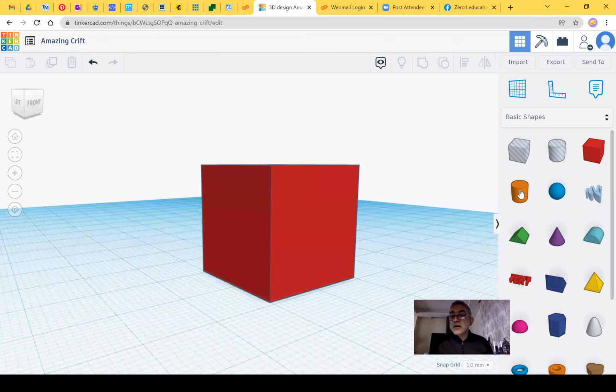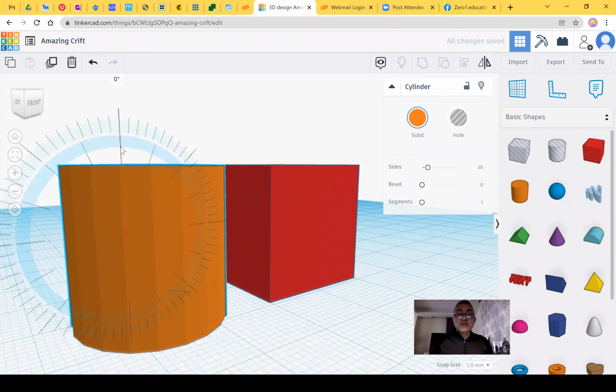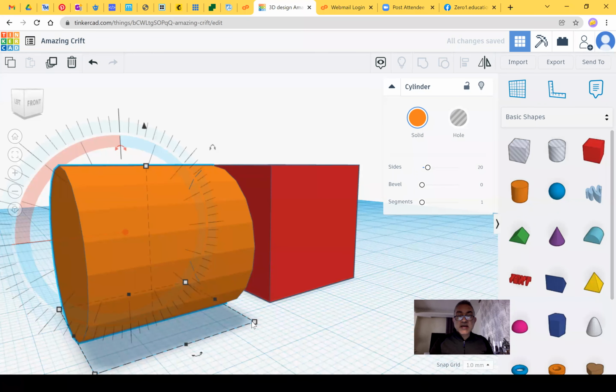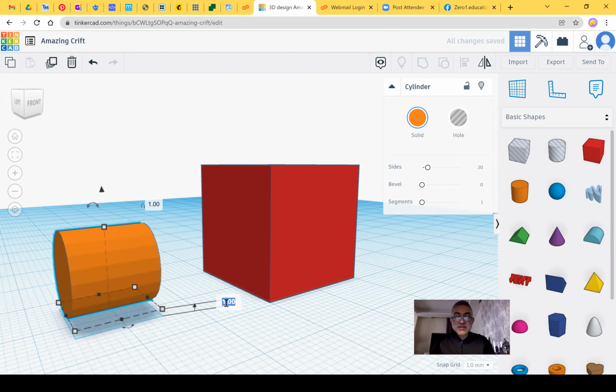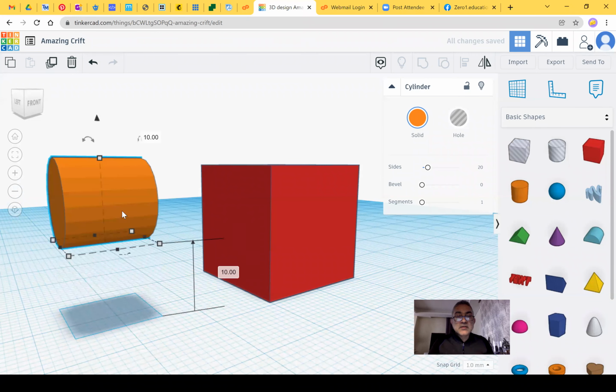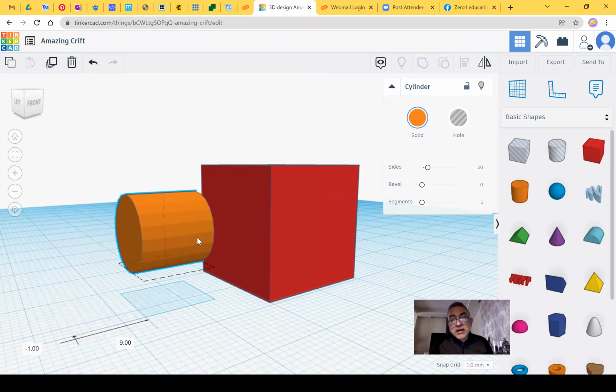I'll be moving a cylinder. I will turn it 90 degrees. I will change its size by manipulating the mouse. I will raise it like 10 centimeters from down, and 10 maybe it's too much. I will raise it by 5 only, and I will move it in order to touch the cube.